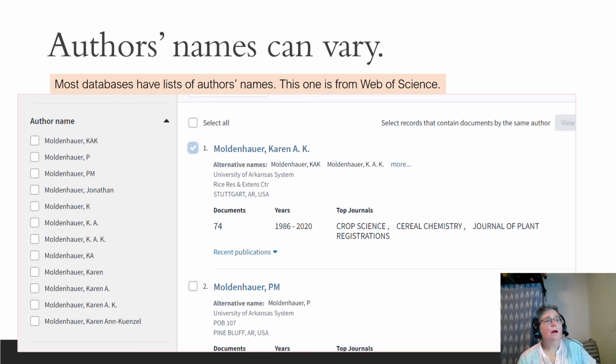So if you were trying to find everything by her in this database, you could click all those different checkboxes and catch them, or in this case, you could also click on this link and get them all. So that's something to keep in mind. Not all of them look exactly like this, but Web of Science actually does a really good job of rendering different names, but it usually can be found in any of the databases.